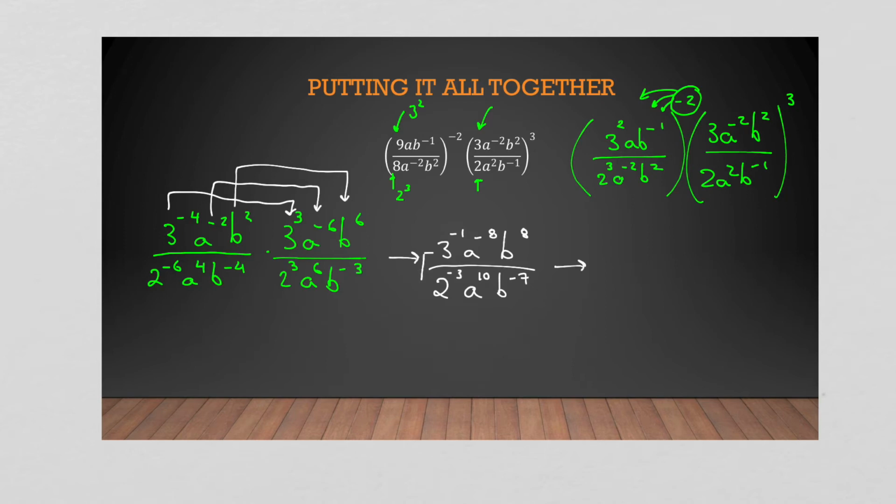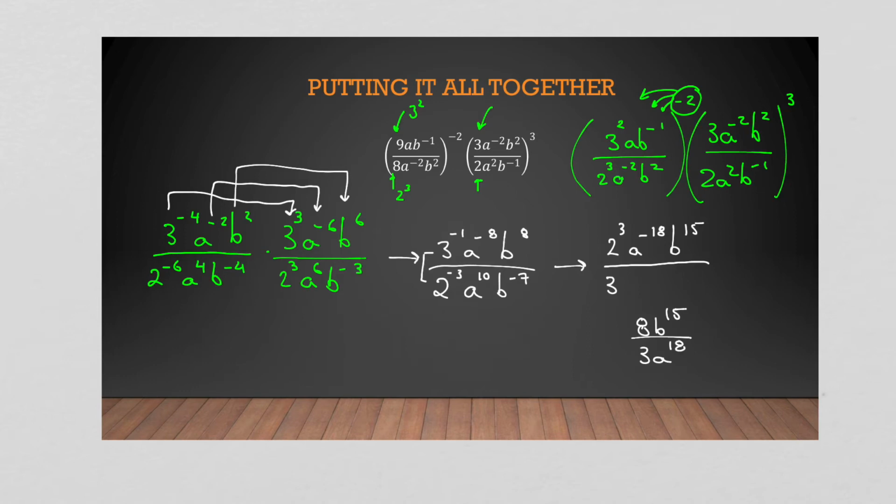So 3 and 2 are different bases, but they have negative exponents. So what I can do is I can swap them. And I'm going to have 2 cubed up here. I'm going to have 3 to the 1 on the bottom. And now a to the negative 8 divided by a to the 10 gives me a to the negative 18. And then b to the 8 divided by b to the negative 7 gives me b to the 15, because I'm doing 8 minus negative 7. And the only thing we'd have to fix here is now 2 to the 3, well, that's a manageable number, is 8. The b stays up top, and then the a to the 18 ends up on the bottom.